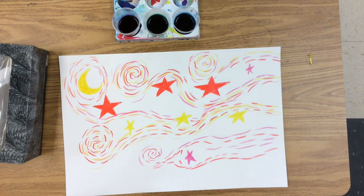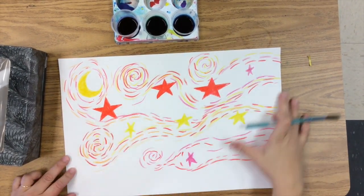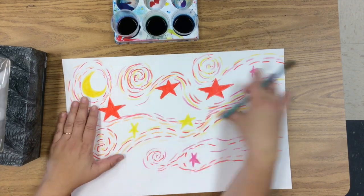Now it's time to paint. Now I'm giving you guys these liquid watercolors. You could use regular watercolors, but I'm just giving you these liquid watercolors, which are actually watercolors that I've extracted from old used markers. So we are repurposing, we're reusing, which is really cool.